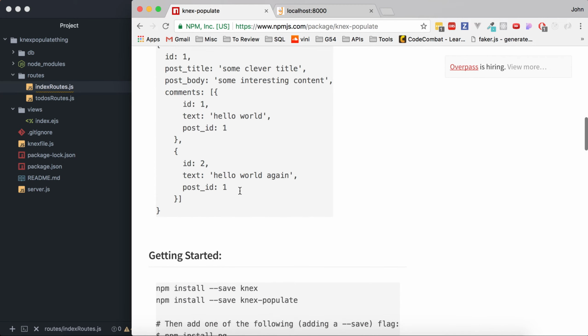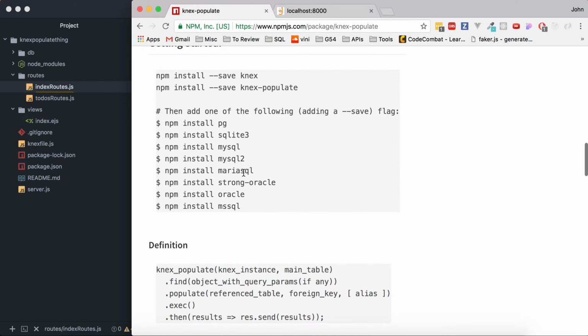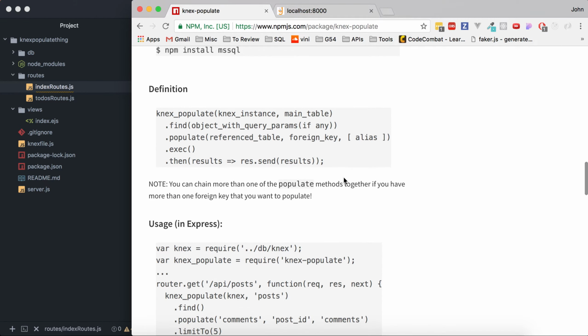So we need to install knex, which is already in dbconfig, knex-populate, which we just did, and pg for Postgres, which was installed with dbconfig.